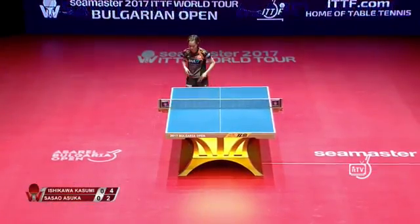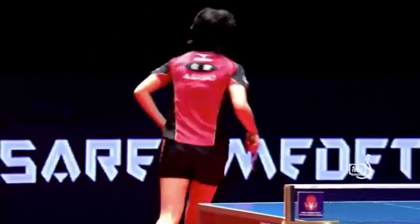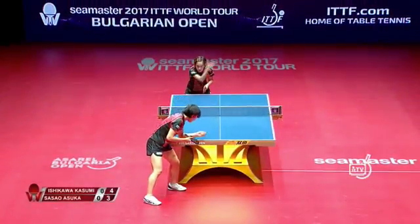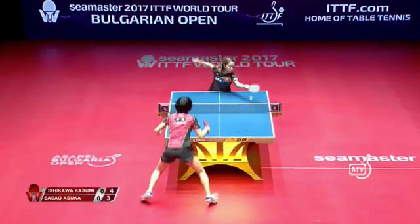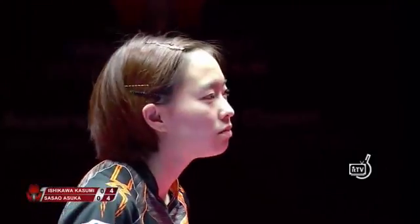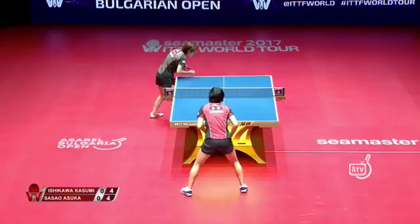You can tell by the sound and the speed of the ball coming off the backhand side that there's pips out here. And this can be very difficult for a player. Kasumi Ishikawa has a lot of experience, but every single sheet, even within the same brand, can be different. Thickness of sponge affects the bounce of the ball, the speed. We also see a lot of players using similar equipment differently.